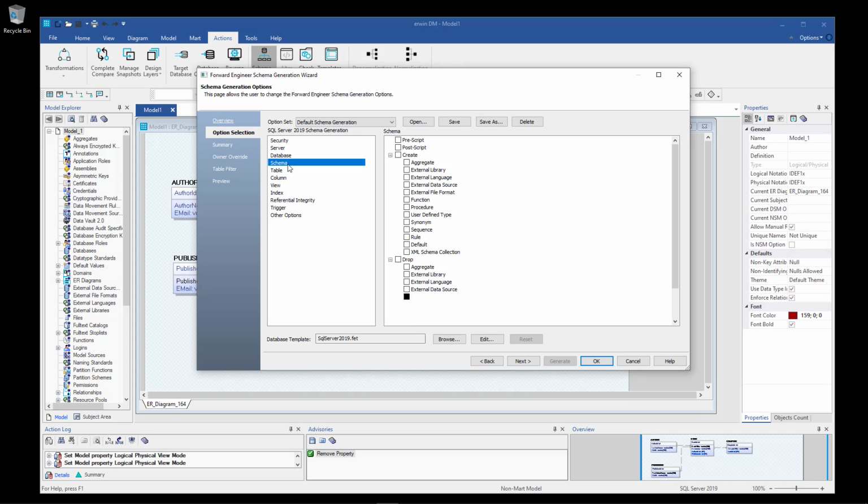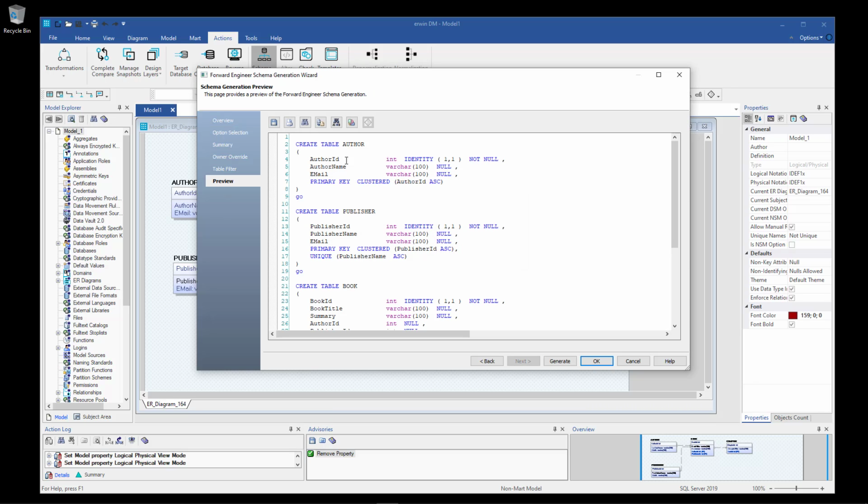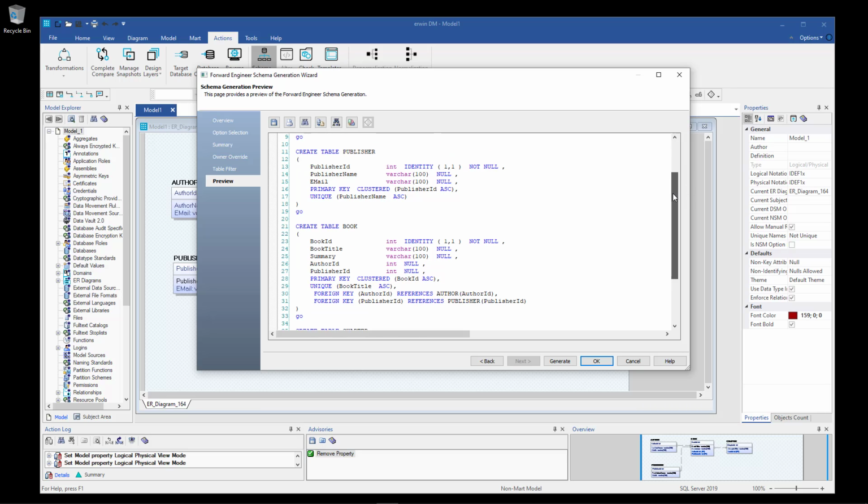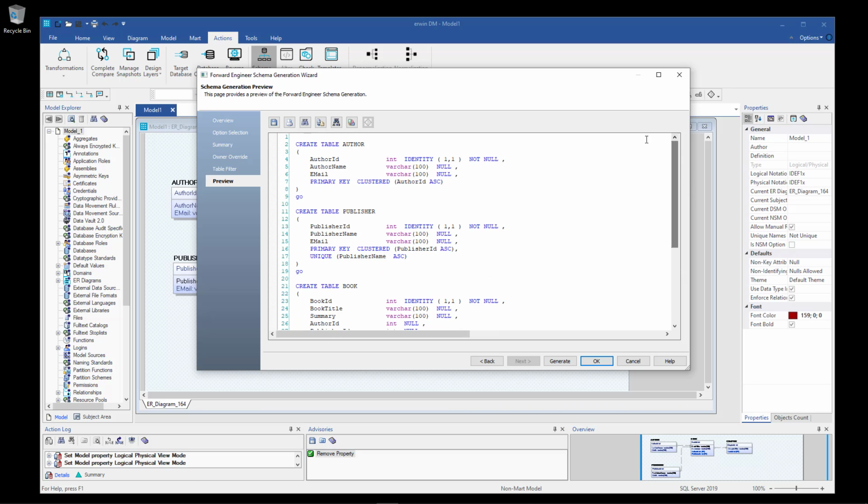And then if you think you are satisfied with the different options you have selected, then you can go to preview, and then a preview of the different tables and your script has been generated. So then you see I have a table script that is creating the table named author with the different columns.